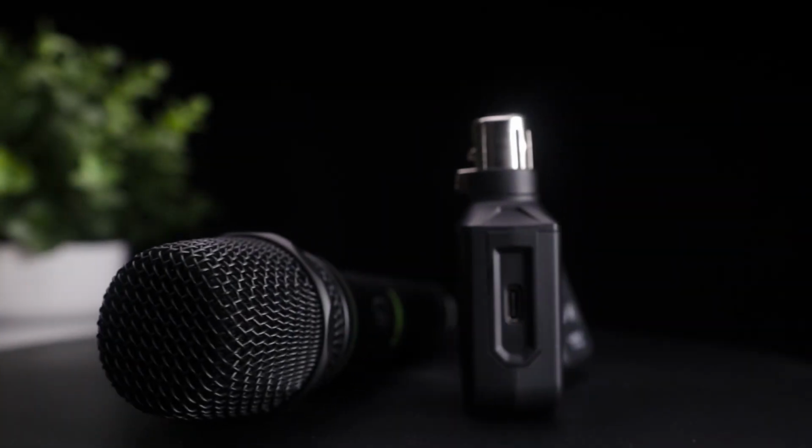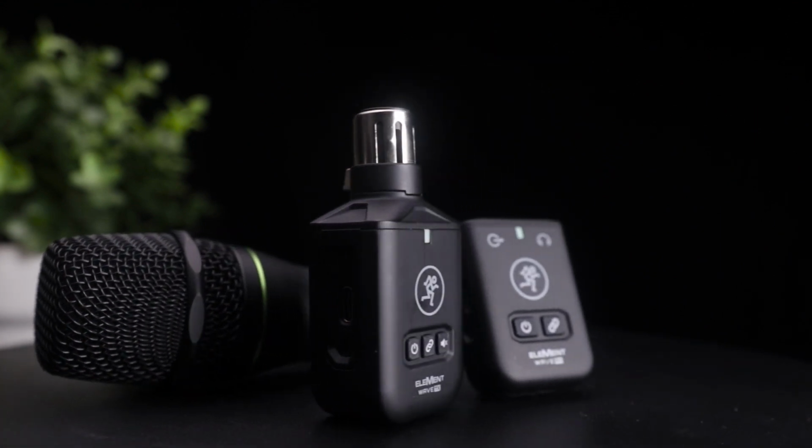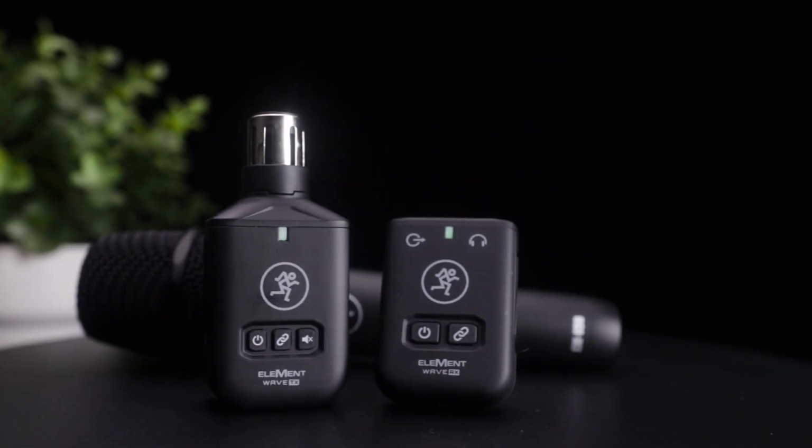Now, even though the EM89D did come with a very long XLR cable, it's not needed because we are using the wireless system. You don't have to get a Mackie microphone for this to work. It can work with any type of XLR dynamic microphone. So if you already have one lying around that you want to use with this system, then perfect. But if you also want to shop around for different brands, you can use that with this device as long as it is a dynamic XLR microphone.